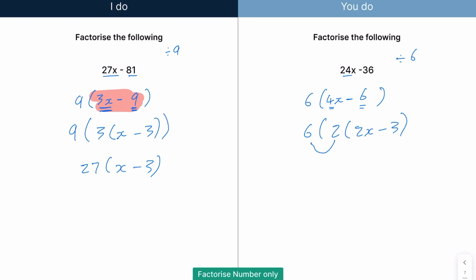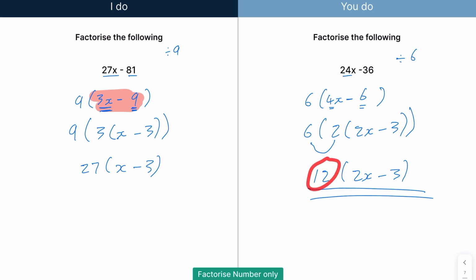And then all you do here is multiply that and that. That gives you 12 and leave the rest in the brackets. So that then gives you that. And that is your final answer. And maybe you did spot that. Maybe you spotted the biggest factor that you could take out was 12. Okay? And if you did spot that from the start, you're fine.